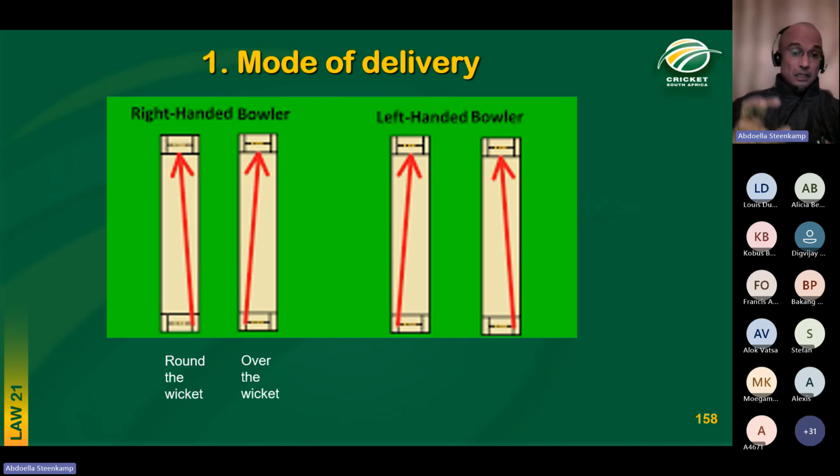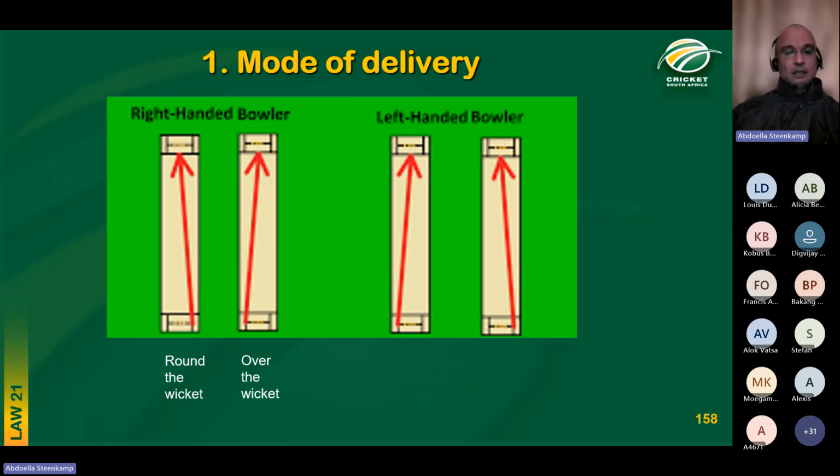Now the opposite. The second picture is still a right-handed bowler, but look where the bowler is bowling from. If you can visualize this, the bowling hand is the closest to the stumps, which is the right hand, and the left hand is further away from the stumps. So if the bowling hand is closer to the stumps, the bowler is bowling over the wicket. In the first picture on your left, you'll inform the striker, "Batter, bowler is bowling right arm round the wicket." In the second picture, you will say, "Batter, bowler is bowling right arm over the wicket."